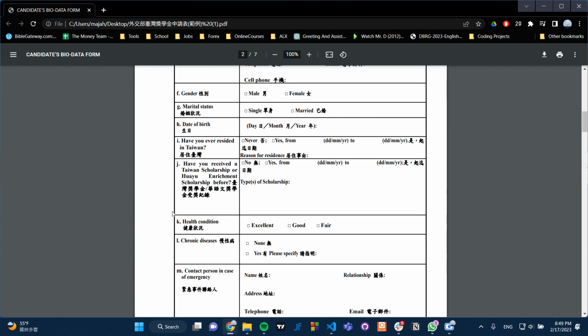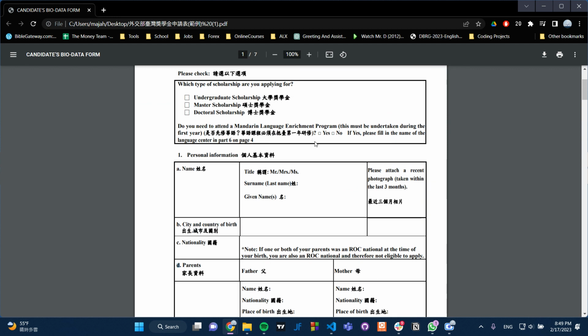Now, I feel like there's a part that I didn't mention here. Okay, yeah. Please attach a recent photograph. You see how it is not stated whether your photograph should be a full picture or whatsoever, but please make sure that it is a passport size photo that you attach on the form, not any kind of picture that you think is suitable, but a passport size photo which at least looks professional. Remember, you are applying for a scholarship, you need to impress the people that you are applying to.